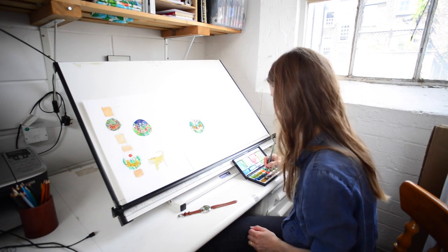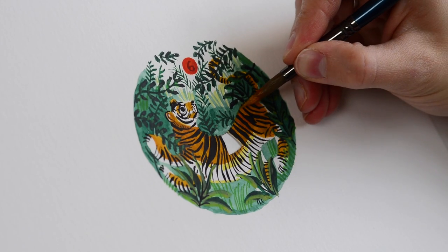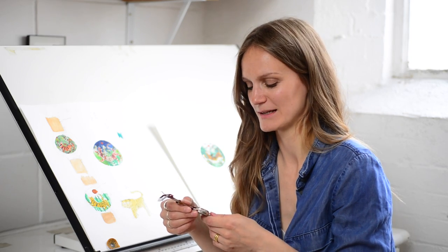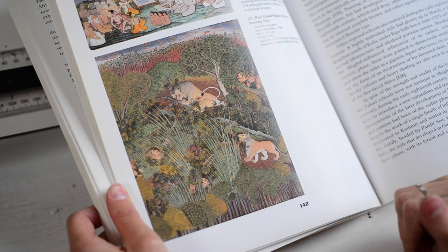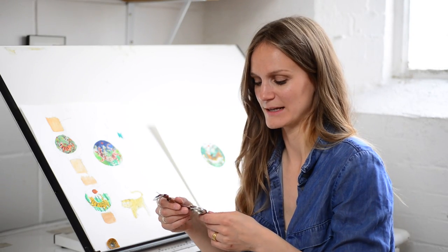So the colours taking on. I went to an exhibition quite a few years ago at the British Museum of Indian Miniature Paintings, and I've had it in my head for a while as something that I would like to have done or used in a project, and this seemed very fitting.